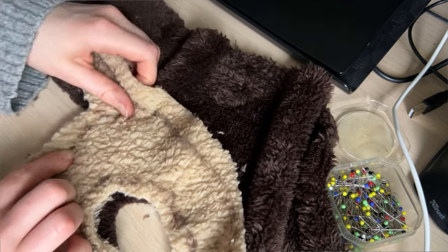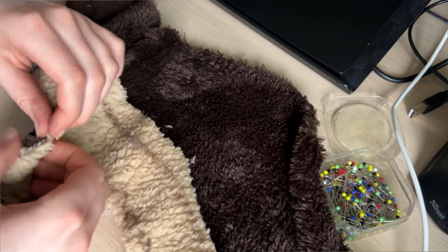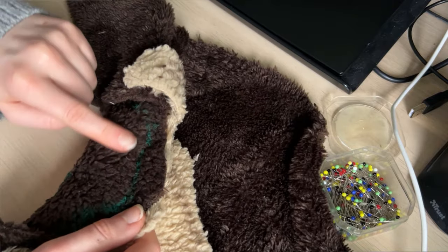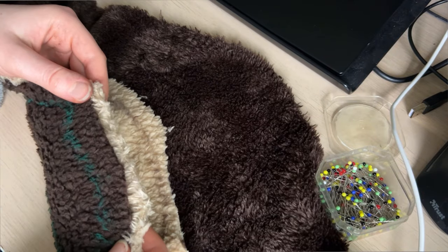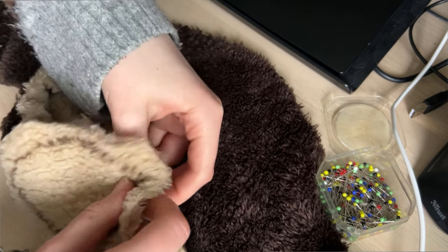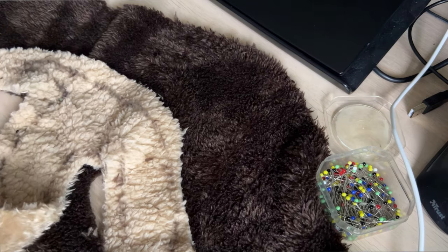If you want, you can do another pin right there just to make sure everything stays in place, and we're going to do that because this fabric tends to slide around a lot. Do the same thing, make sure that these lines line up, this one and this one. Okay, we're not going to pin the bottom of the feet together because this right there is where this piece goes eventually, like that. But we're not ready for that yet. So we're not going to do that. We're just going to leave that open.